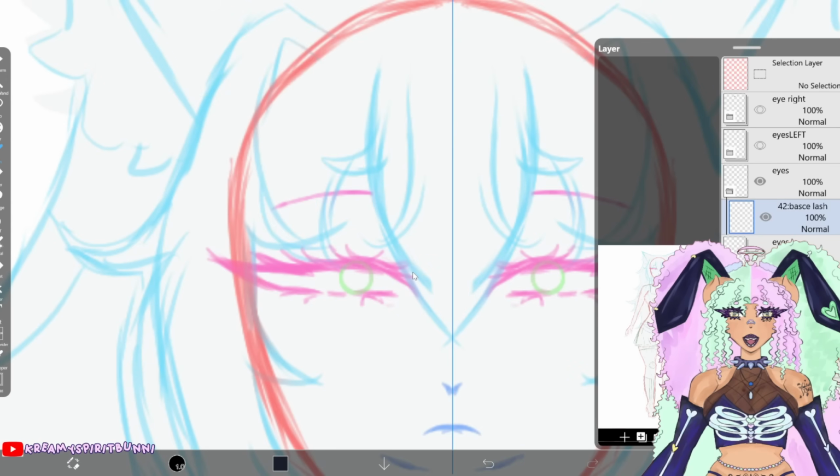Don't put like 1, 2, 3. No. You gotta actually name the layer. But since I'm used to doing this stuff, I'm used to doing 1, 2, 3, 4, 5, 6. Okay, I'm used to that. Don't copy me. Okay, cool. So this is the line art, by the way. So base lash, name it line art at the end, if you really want to or need to.